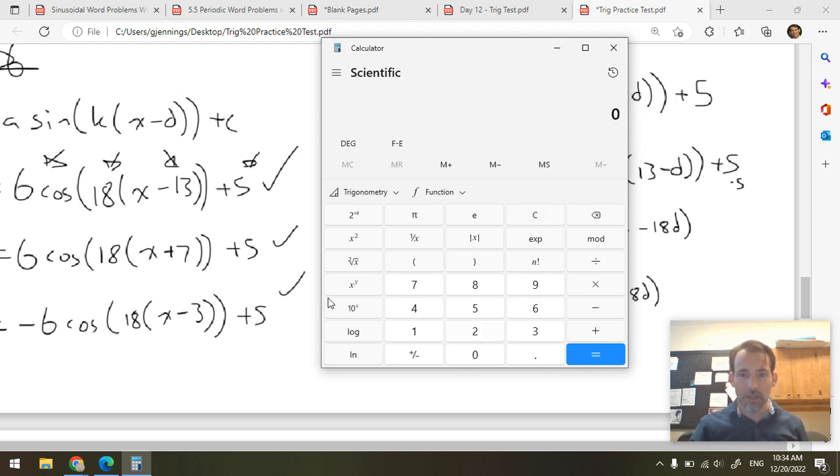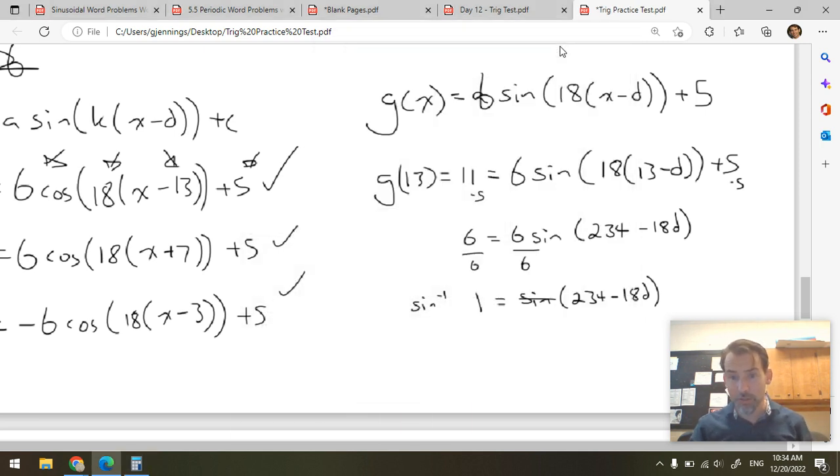But Mr. Jennings, I don't know that. Okay, well, 1. Take the inverse sine of it, 90. Okay, there you go. If you're a little bit unsure, use your calculator to verify. So then we know that 90, and that's also the only one. There's not 2 different angles that have the same thing. It's at a maximum, so there's only one value that gives sine of 1, and that's 90. Well, it's not quite true. I mean, 450 gives you 1, or negative 270, but those are coterminal angles. They're the same thing. So, okay, 90 equals 234 minus 18d.